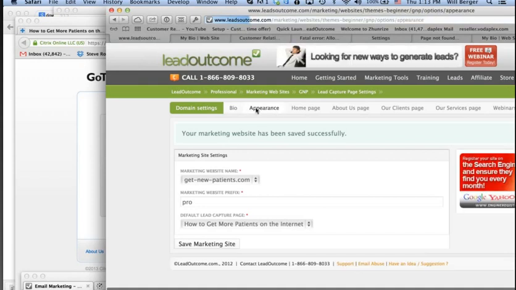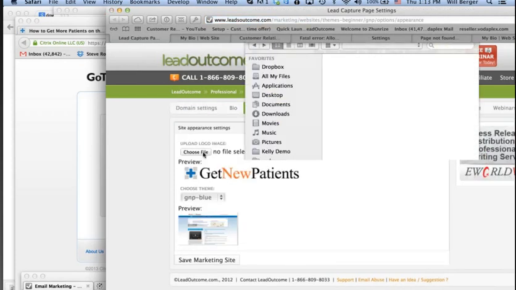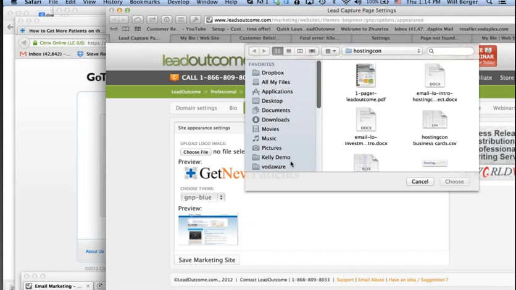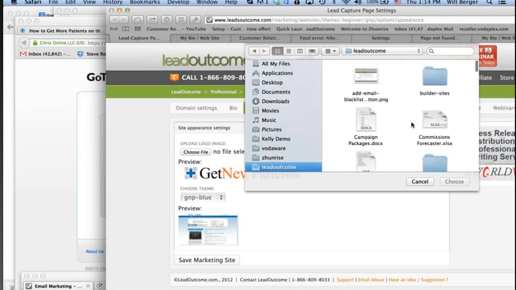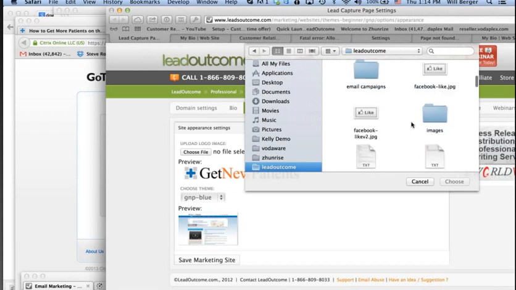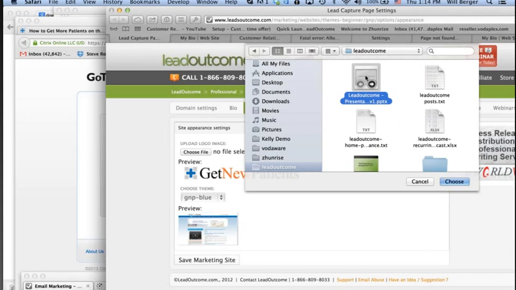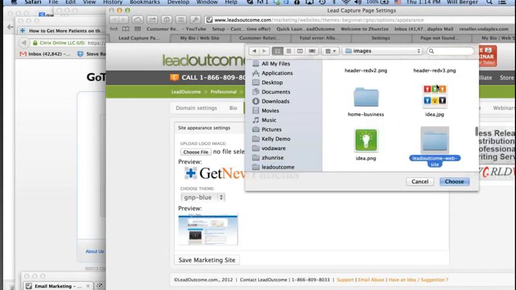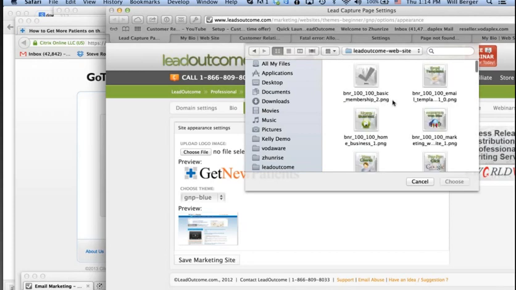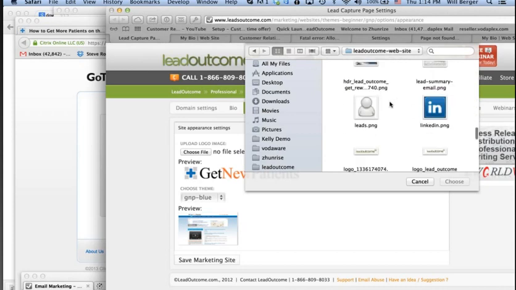Appearance. So I've just gone out. I've got awesomepatientfinder.com, and I would like to choose a different logo. So I'll go to Leadoutcome and find the Leadoutcome website logo.